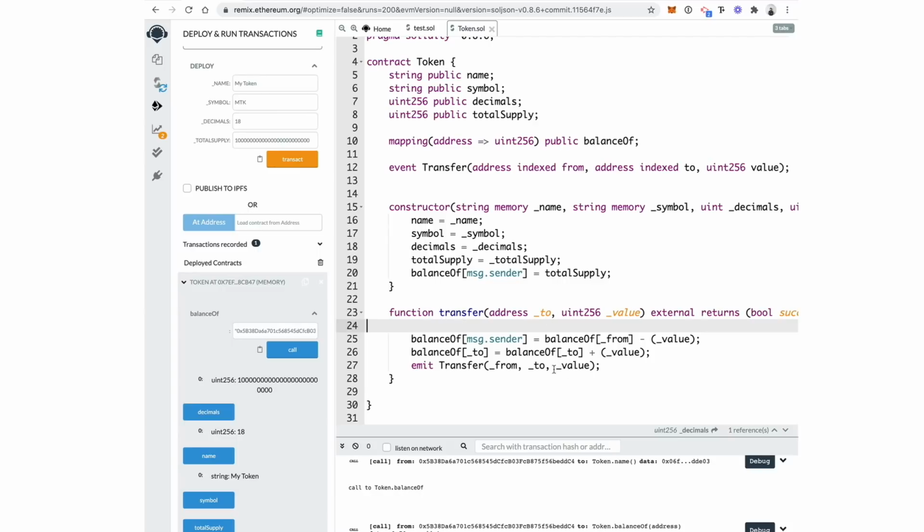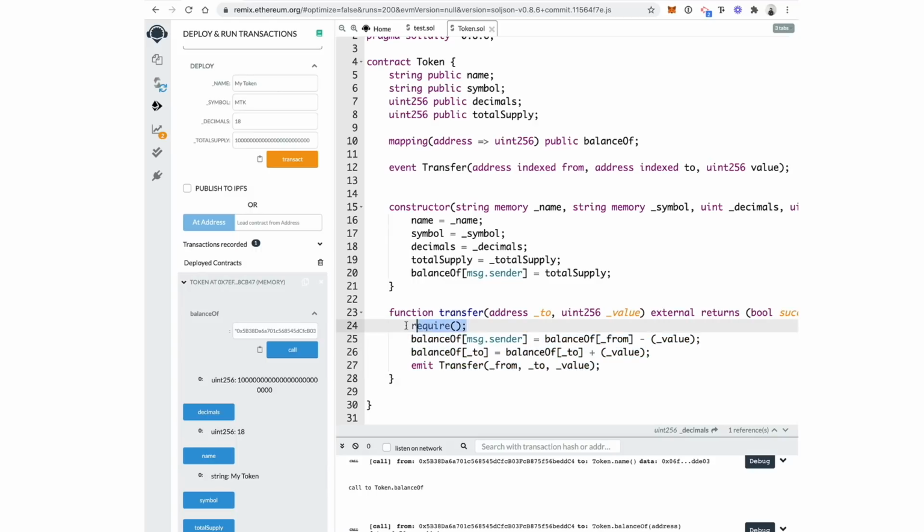So basically what we want to do is make sure that the person transferring tokens actually has tokens in their account before they can do that. Because you don't want people just sending tokens that they don't have, right? So Solidity has something called a require function. And anything we pass inside of here, if it evaluates to true, the function can continue execution. But if it evaluates to false, then it'll just stop. It'll just revert, and we won't actually be able to do this stuff.